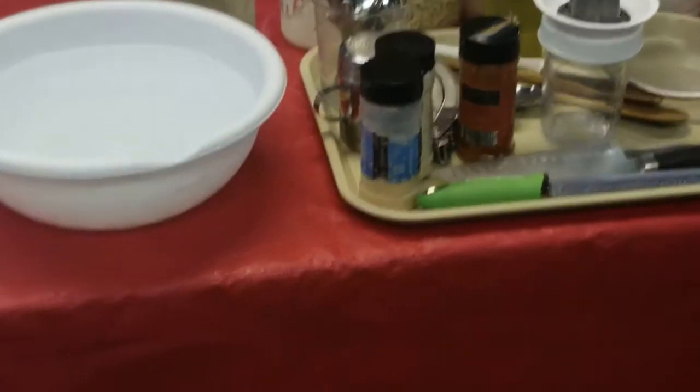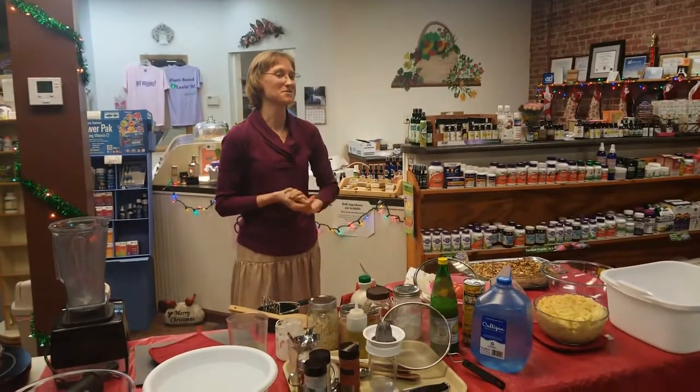So, someone asked, same measurements for the sunflower seeds? Yes, same measurements for sunflower seeds. And if you like coconut flavor, you can actually use coconut milk as well instead.